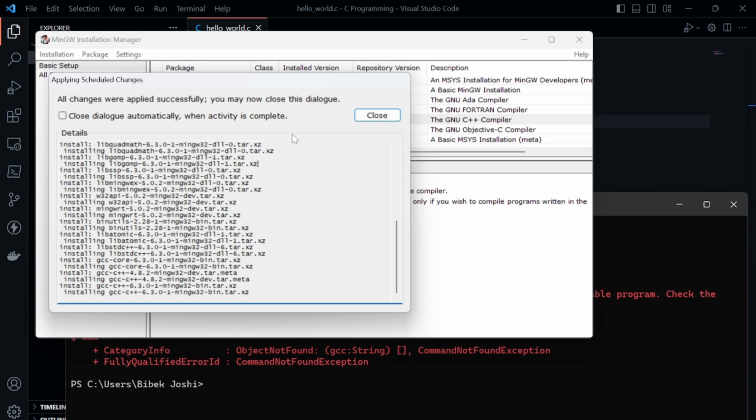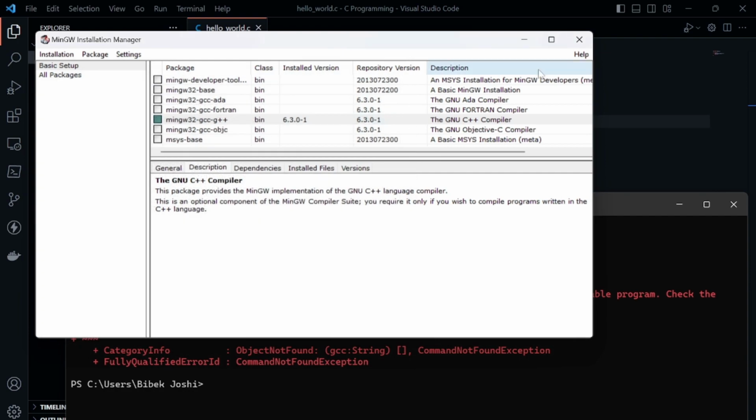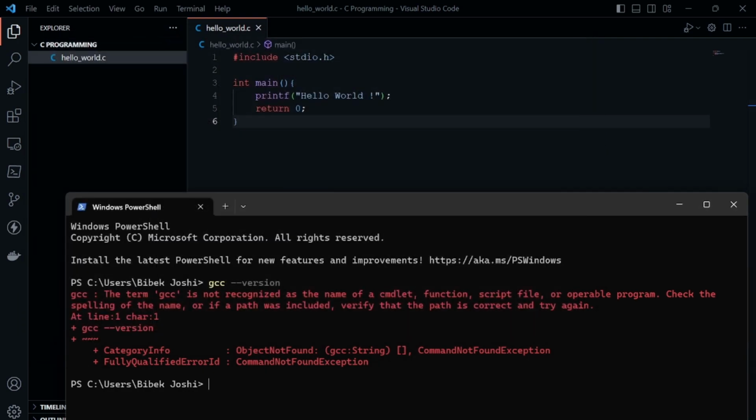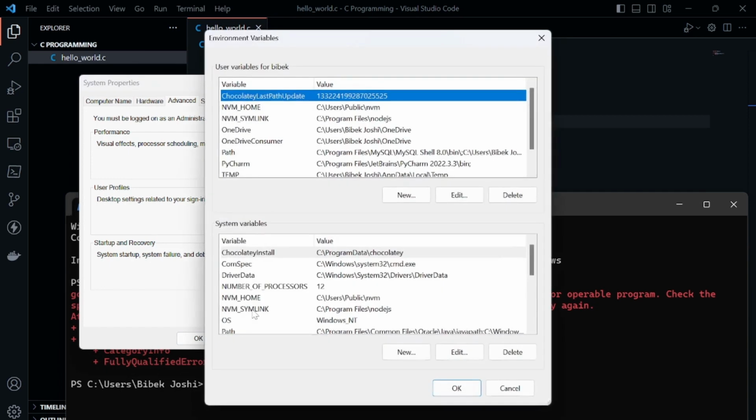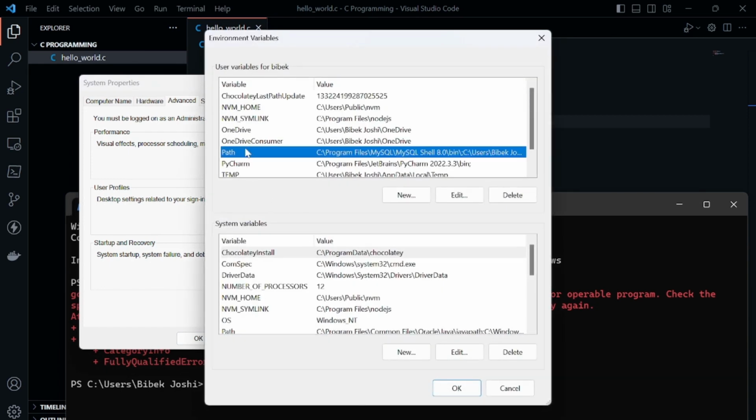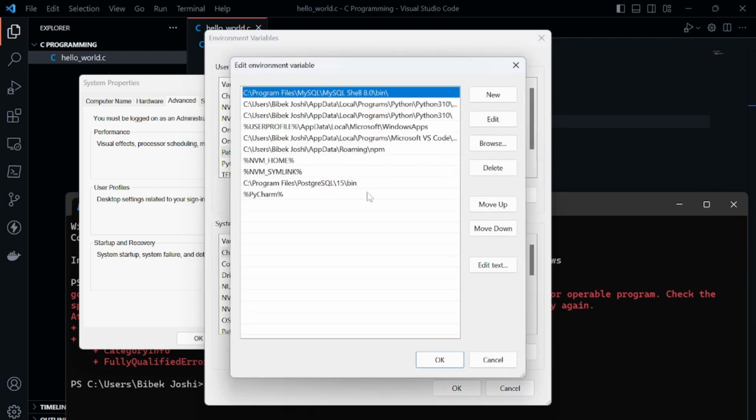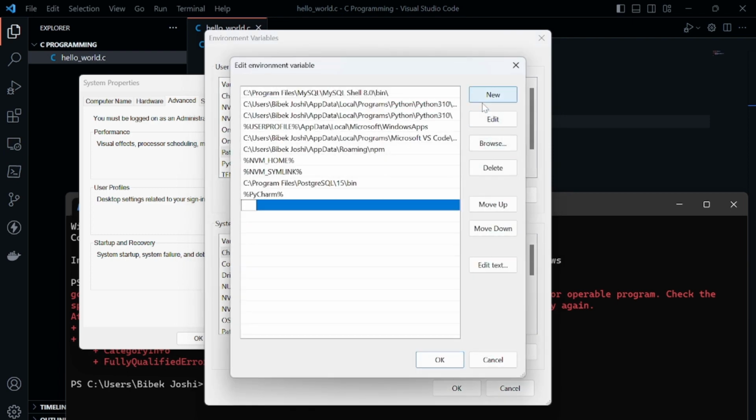So let's do that. It is installed completely. Close this one, then search here for environment variables and click on environment variables. Here you see Path. Select this one and add new. I will show you what to add here.